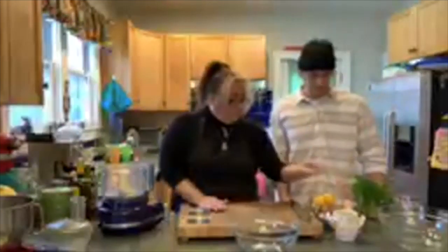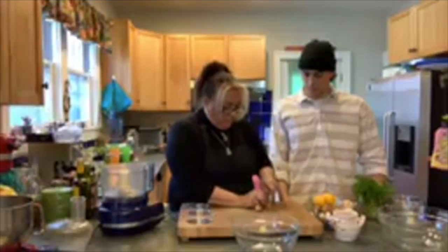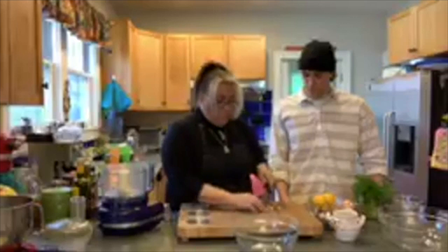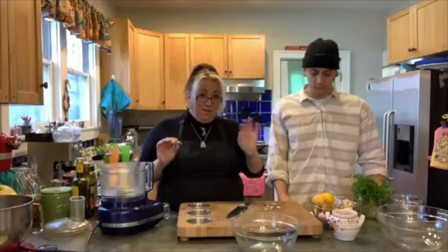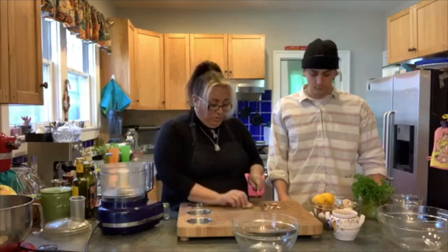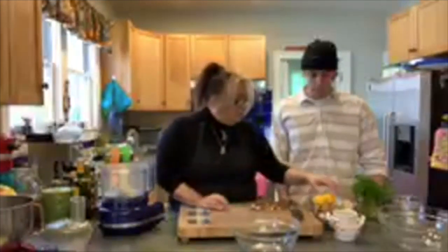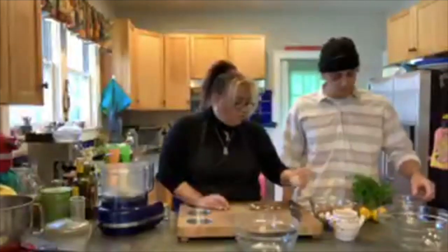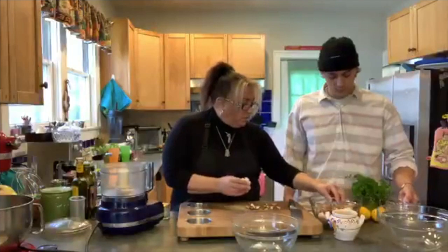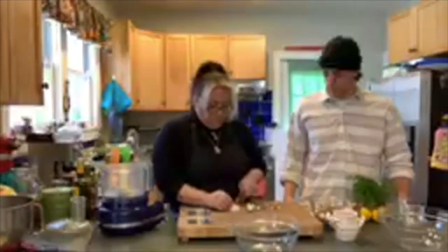So all we're going to do, here, Carl, I'm going to get you started. We're going to cut them in half, and then we're going to slice them. If you have button mushrooms, sometimes you get the little teeny weeny ones, they're nice to do whole or just cut in half once. The ones with the big stems on them, as long as they're not ugly, we leave them. If the stem is ugly, trim it or cut it.